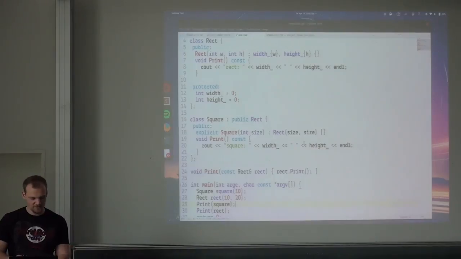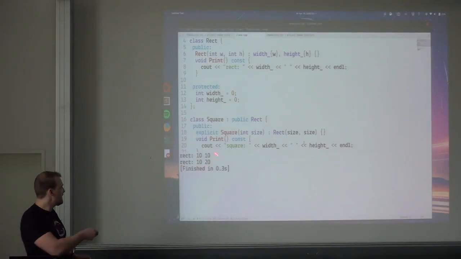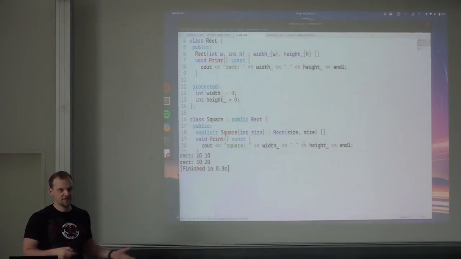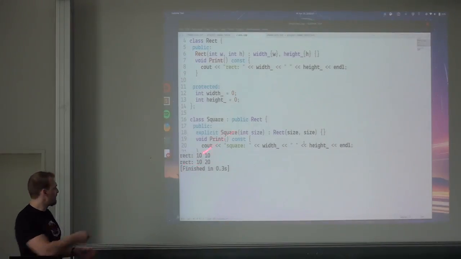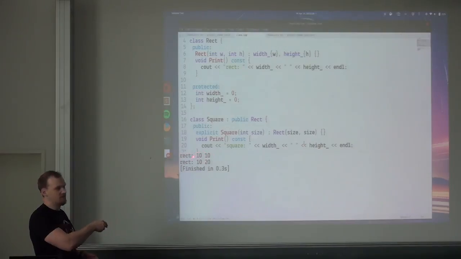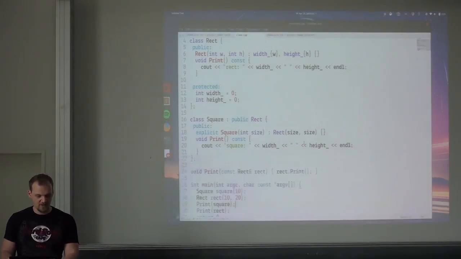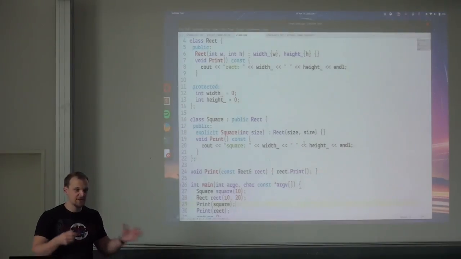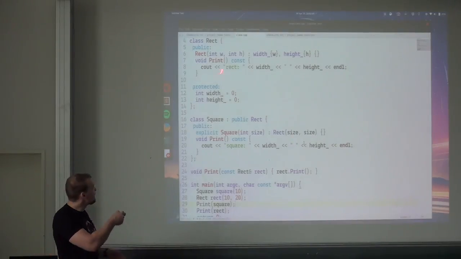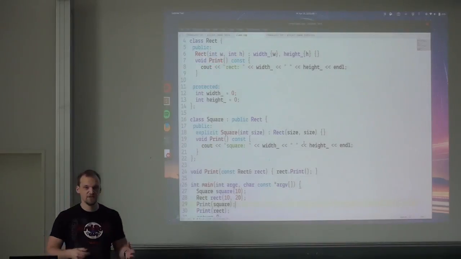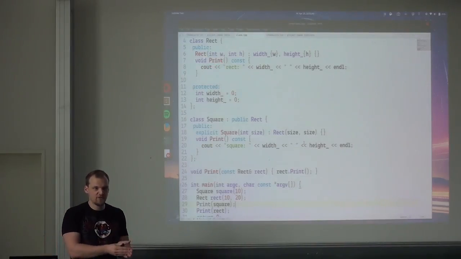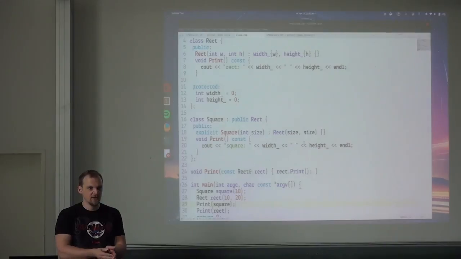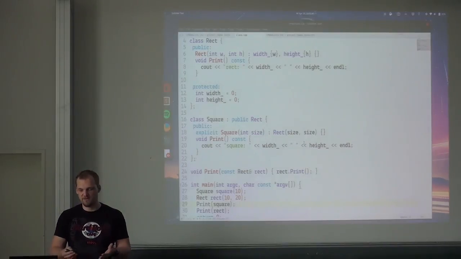So if we call this now, we will have twice rect written, right? So now we have rectangle and rectangle. Even though this one should actually be a square, it's a rectangle because the compiler doesn't know what we want it to do. It just sees a rectangle. There is exactly one function that matches that signature because it looks for a function print in the rectangle class. So it tries to print a rectangle, okay? I hope that is clear for now.